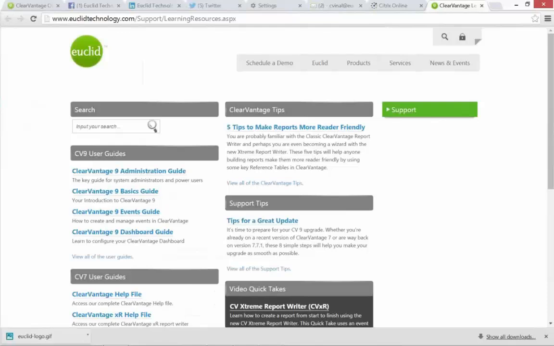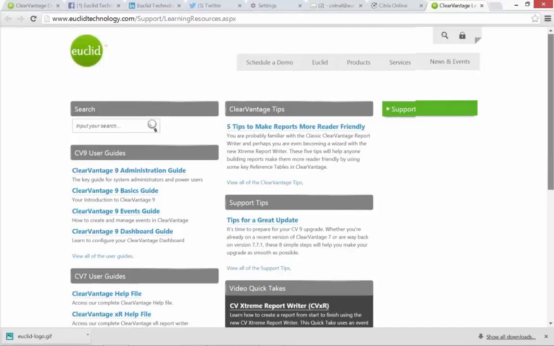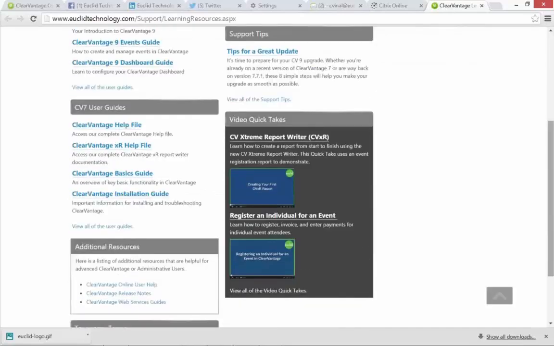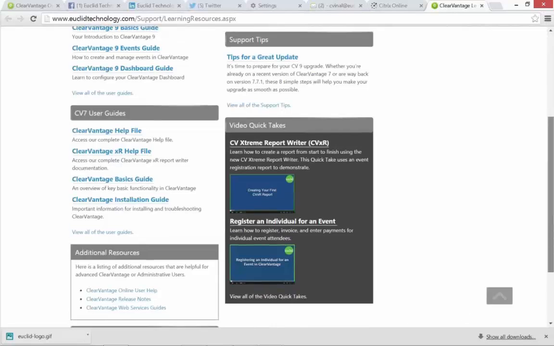You'll see here we already have the CV9 Administrator Guides up, the Basis Guide, the Events Guide, all the guides. When we go live, we have this rolling out to new clients in 2 weeks. All the guides will be updated, so you'll have all the updated documentation that you need. There will be additional tips up there, like how to manage and track a social media campaign. That's going to be one of the tips and videos that we introduce prior to launch. But this is a great resource, especially for new users. There's quick takes. There's, hey, I'm a brand new user, what should I learn first? That's all available here on the Learning Portal.